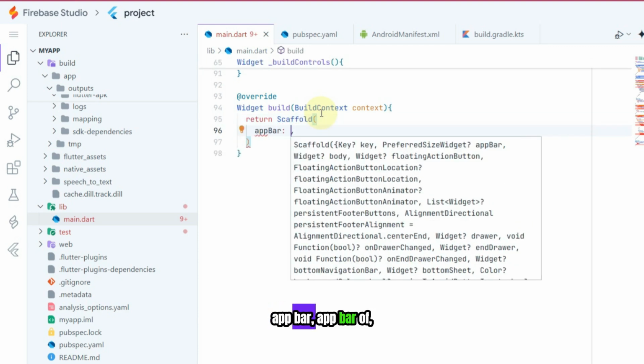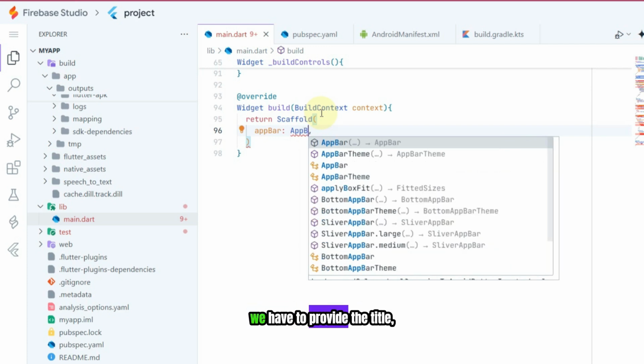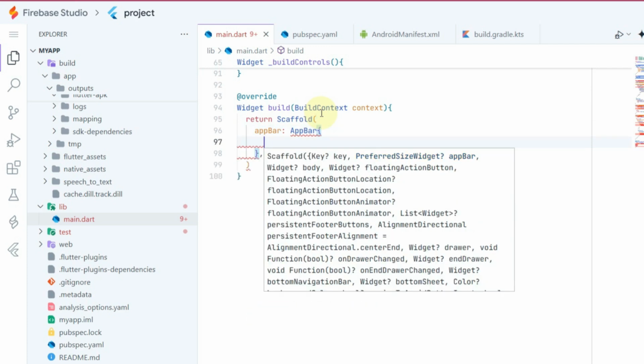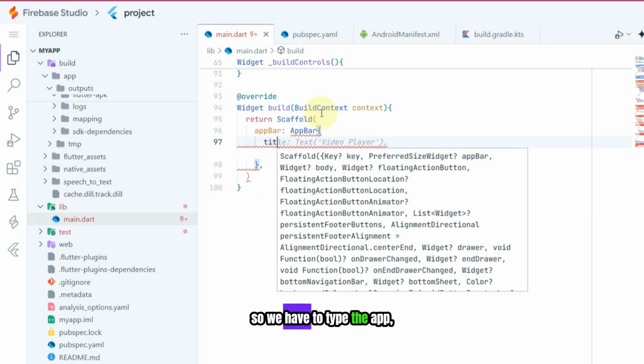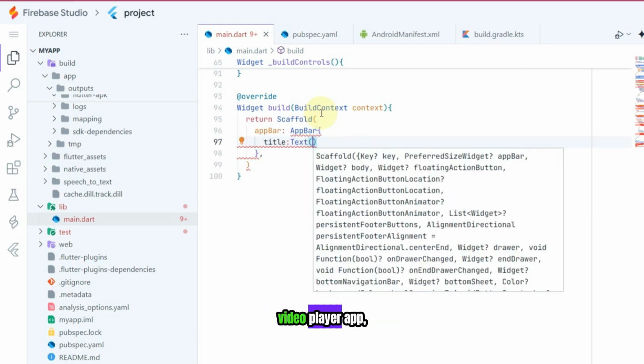AppBar. We have to provide the title: Text. We have to type the app text, Video Player App.